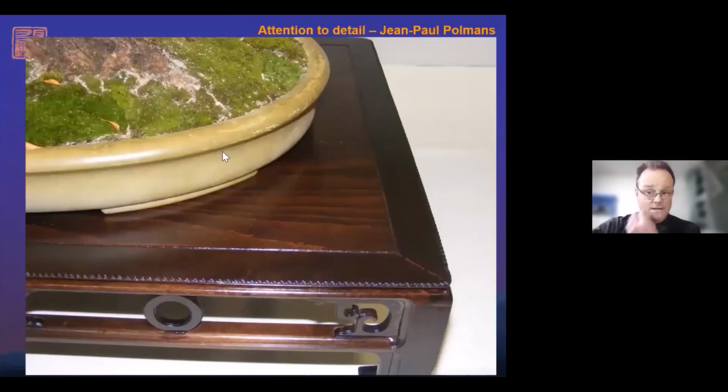So really, just in conclusion then, I think as our bonsai develops and as we progress with our bonsai, we really need to start looking at aspects of attention to detail, and really to enhance them and make them look the very best that they can. And this was Jean-Paul Polmans at the Bonsai Europa in 2017. And just the quality of this display is really quite astounding.